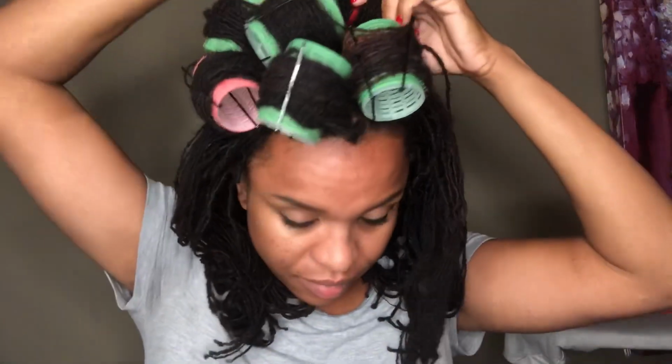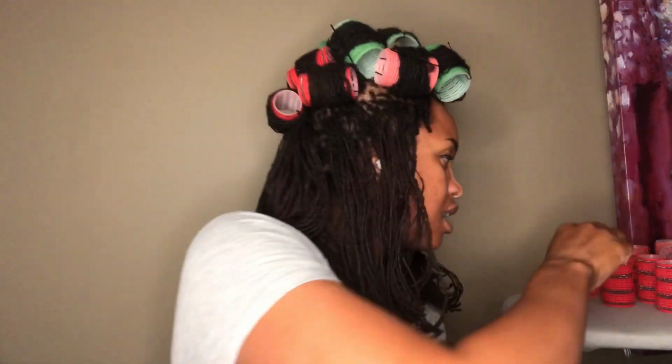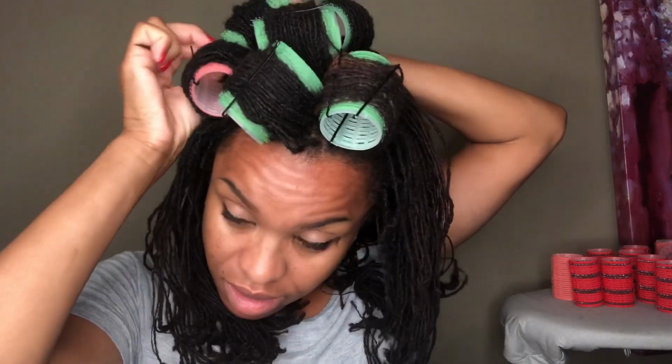So it kind of sucks. I think Velcro rollers would be good for a quick, same day set of curl. So you know you're gonna go out in the evening and you want a nice curl that same day, you put them in and sit on the dryer for a bit, wear them around, and then that's it. Because I kind of like this bent under look.